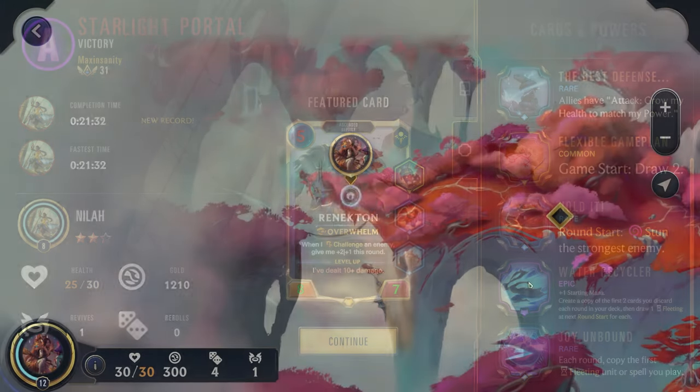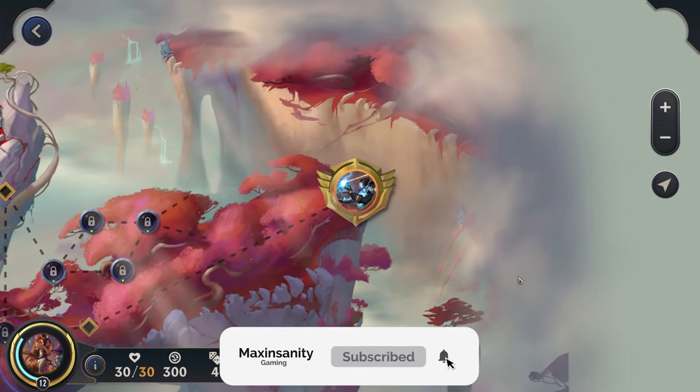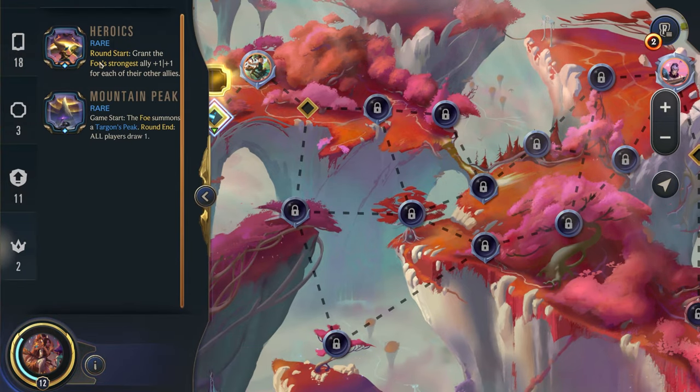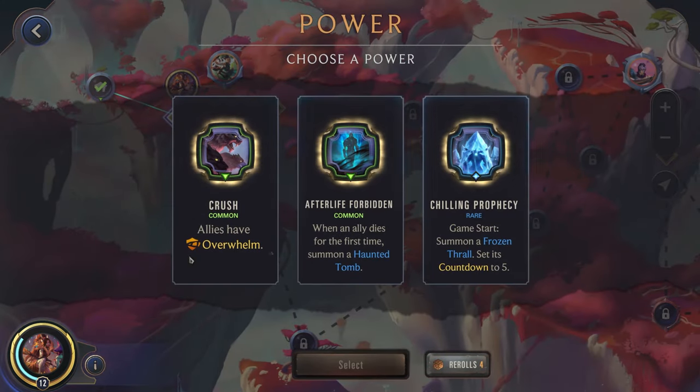And that's about it. Okay, so this is a 2-star Viktor path, the weekly challenge with our 2-star Nidalee. Let's do this. Let's look at the mutators. Okay, round start. Grant the 4 strongest allies +1/+1 for each of their other allies. Round start. Okay, so to kill stuff on the board. Okay, game start. The 4 summons are Targon spells. Round end, all players draw one. Ooh, one extra draw. Nice. So, Nidalee is pretty nice.